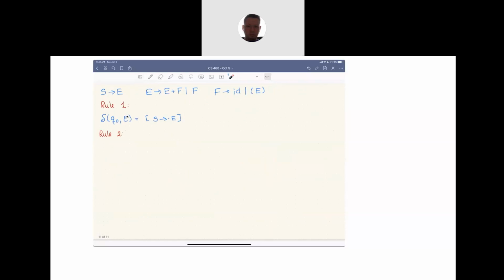So if I look at this one here, I could have a dot in that situation here, here, here, here, and there. So let's write those down.